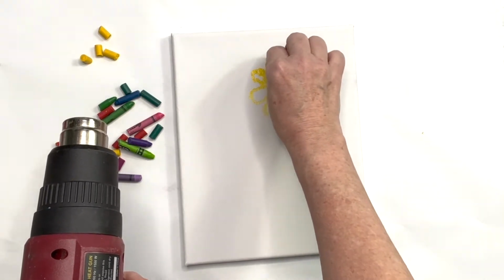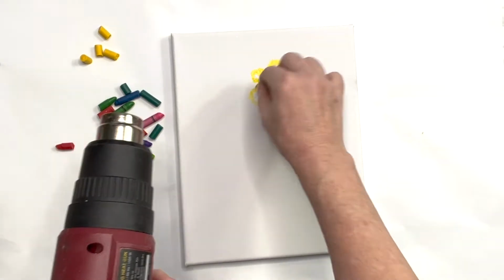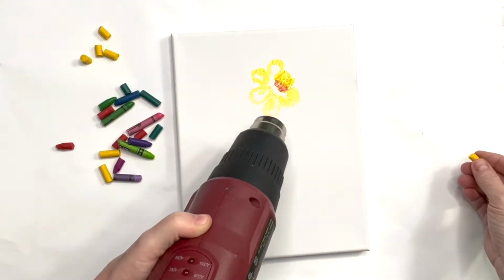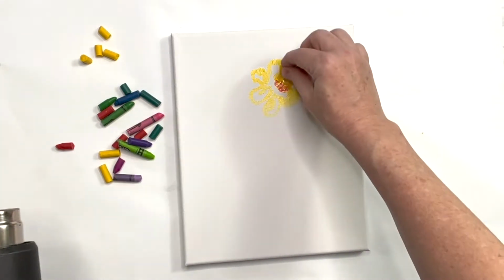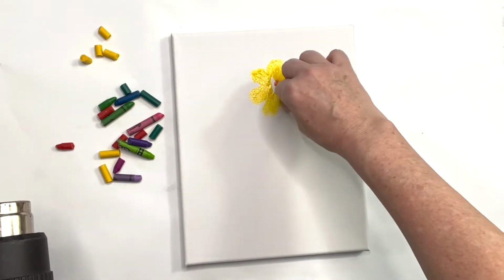But after playing with this, I enjoyed it so much that I actually brought out the new crayons too, because it was just fun. And the newer crayons have that pointed end on them, so it allows you to kind of draw before the crayon melts too much.